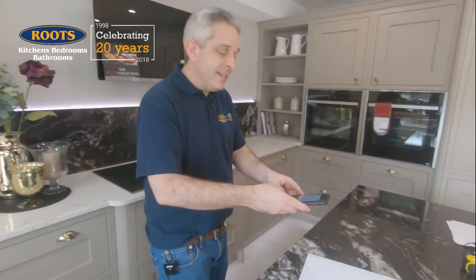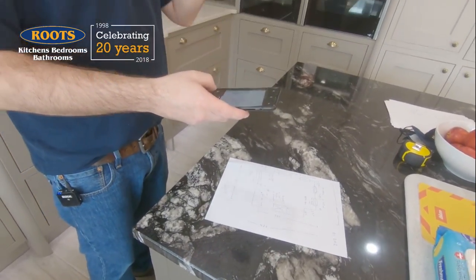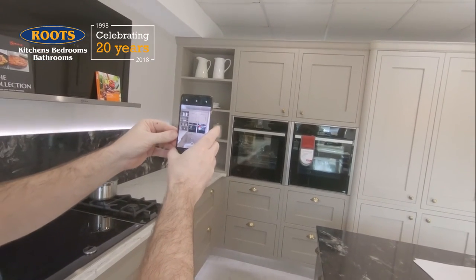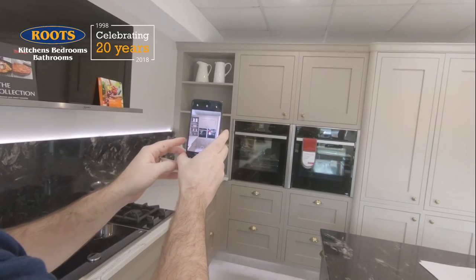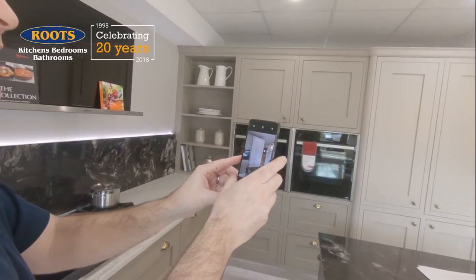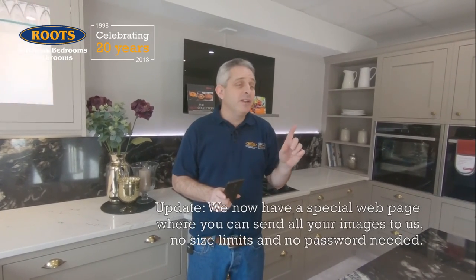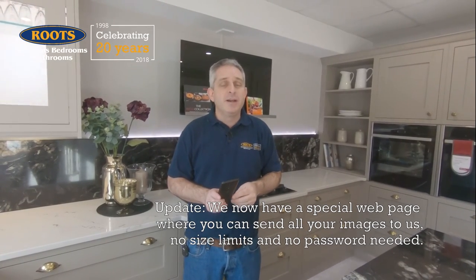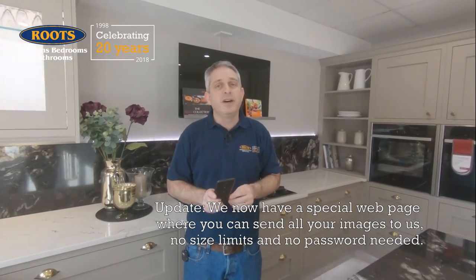Now we have all the measurements, all we need are photos. The first photo to take is the photo of the plan you've just drawn. Then, photos all the way around the room. What we're looking for is pictures that show the floor and the ceiling, and because you'll find that the room is wider than your lens, take multiple photos — as many as you can. We'd also like photos of the consumer unit where the trip switches are, the gas meter, and anything else in the room that might be relevant. Once you've got those photos, send them to Stacy and Margaret by email — probably only two or three images per email, otherwise they might get made very small and hard to read.